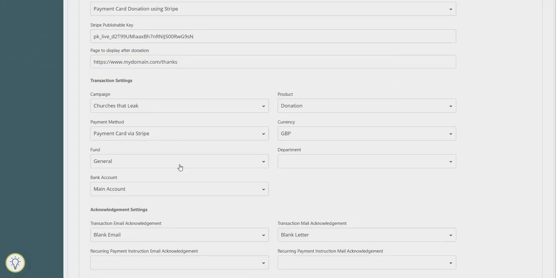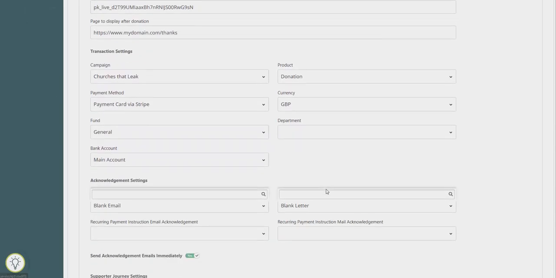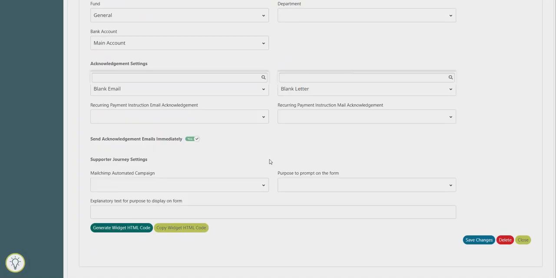But once you've filled out all of these fields and you're comfortable that your donation is going to report the way you want it to, first you must click on the Generate Widget HTML Code button. What this is going to do is give you a very, very long page of HTML markup, some actual text, to drop into your website to produce the form on the page. You're not going to need to do that because you've got the appeal building template system installed onto your WordPress website or your other CMS website. But you will still need to generate the HTML code.